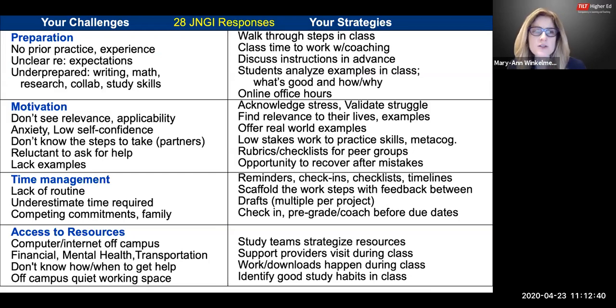And those challenges fall into four main categories: challenges around preparation, around motivation, not so much a lack of motivation, but rather a fear of failure, low self-confidence, anxiety, lack of examples, not sure how to find help. Time management was another big barrier, and then access to adequate resources was a barrier that you see your students facing.